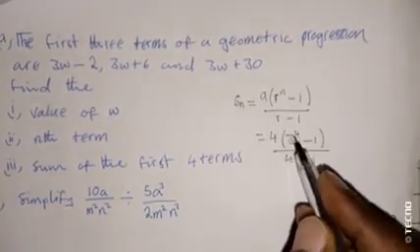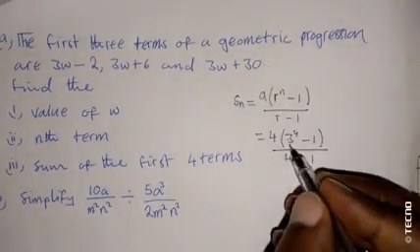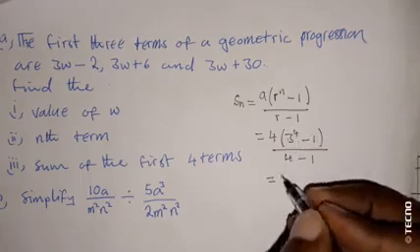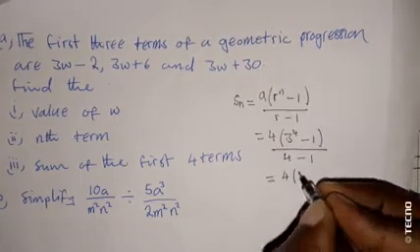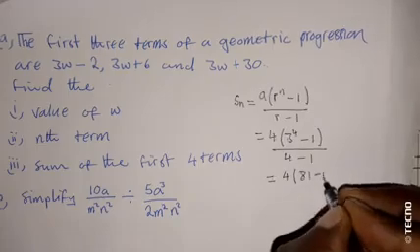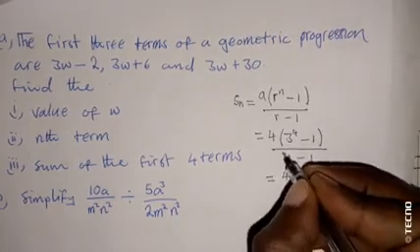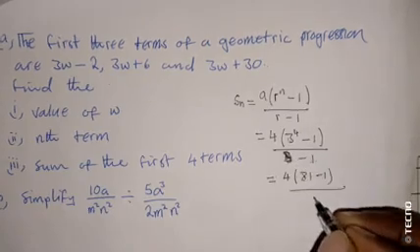So here you can use a calculator. 3 to the power 4 is 81. Okay, 3 to the power 4, yes, it's 81. 81 minus 1, here we are going to have 80. Here what I'm saying is something like this. 2 here, then open bracket, 81 minus 1, over 3 minus, oh sorry, it's 3 here. 3 is the common ratio. 3 minus this one, which will give us what?